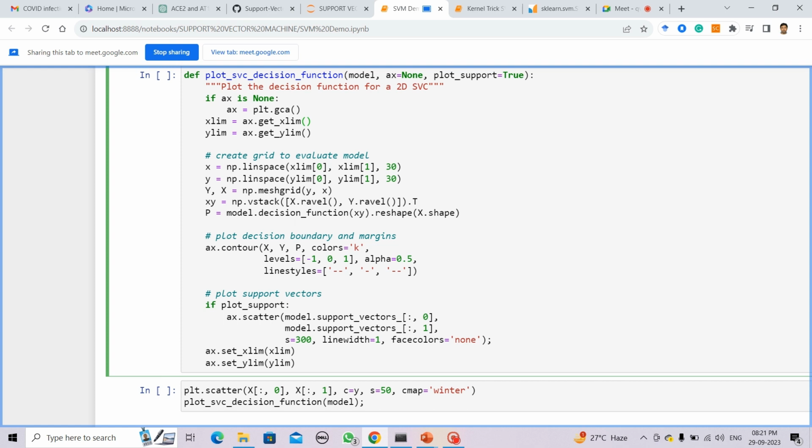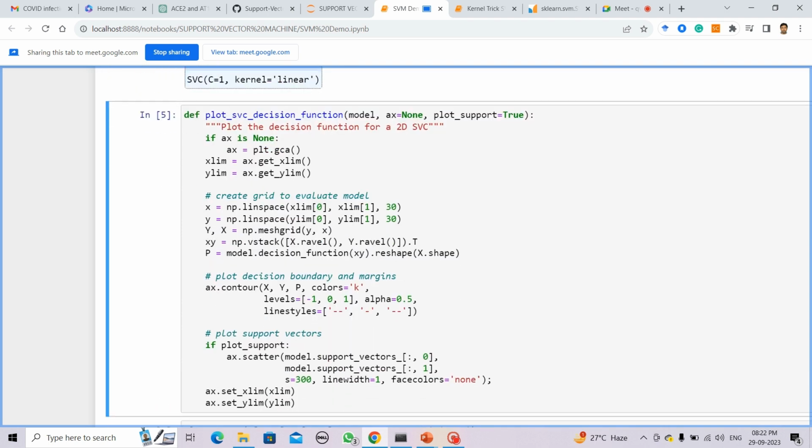This particular function is basically creating that decision boundary, including the margins. I'm not going into much detail of exactly what is written in this function. Just one thing I can tell you is that this ax is basically creating some axis, and based on this we have a contour function, and this contour function is mostly responsible for creating the decision boundary and the margin. You can go into detail on each and every line to check what's happening by printing the output.